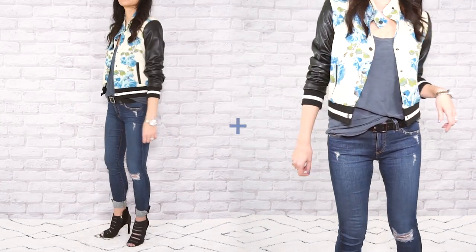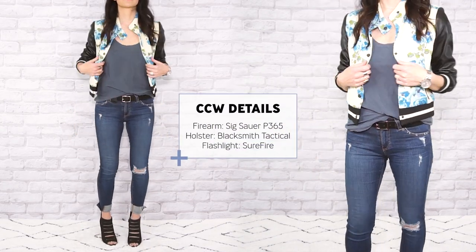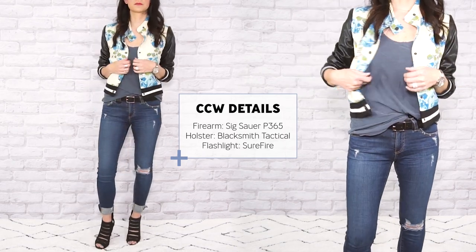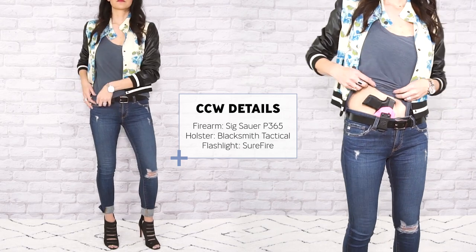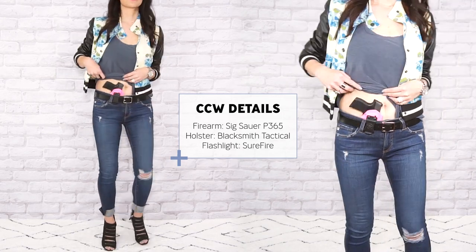I can't let go of leather weather just yet, even if it's faux leather. My partial tuck of shirts is something I've done since my pre-carry life, and it's an easy trick to help create a little billowy pocket for your firearm to sit. Alternatively, you could add a tank top and wear it over your firearm if you have any concerns with printing.